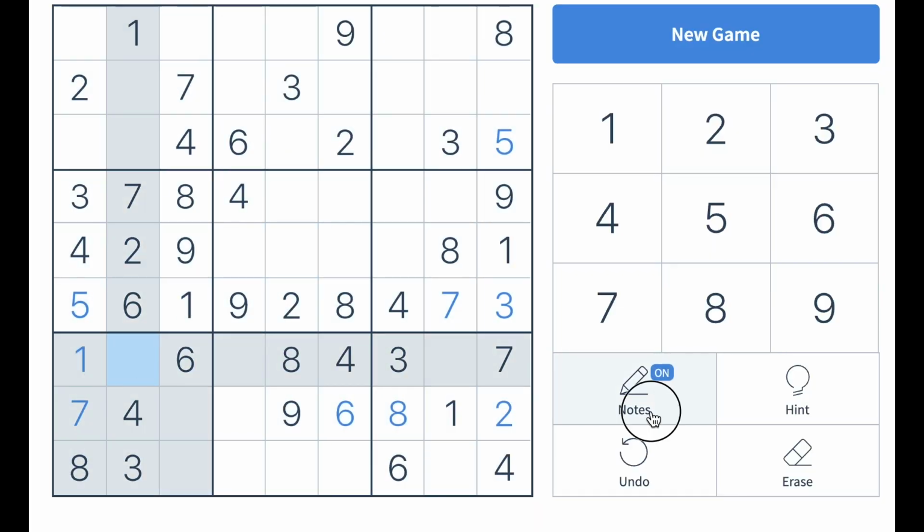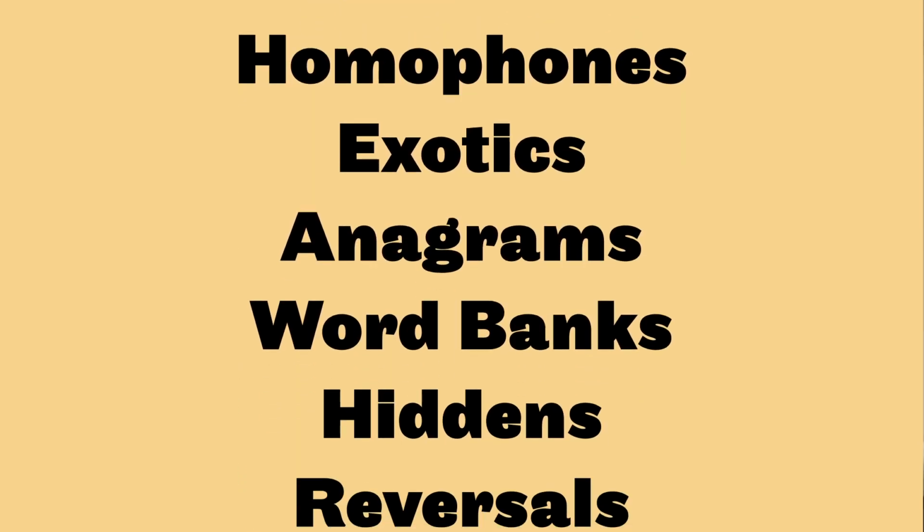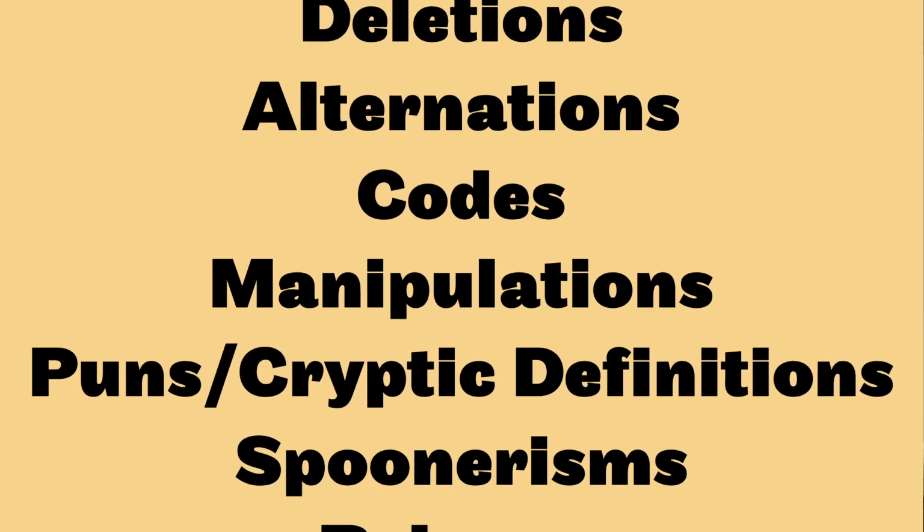See, it's not like Sudoku, where the goal is fairly straightforward. You just put the numbers 1 to 9 in each row and box. Easy. Getting there takes varying levels of logic and strategy, but the goal is easy to explain. I guess you could say the same in crosswords, just put the answers in the box. But each clue offers one of nearly 20 different kinds of cryptic clue, and each one of them has its own subset of rules. And learning those rules, I think, is almost impenetrable without someone showing you the ropes.